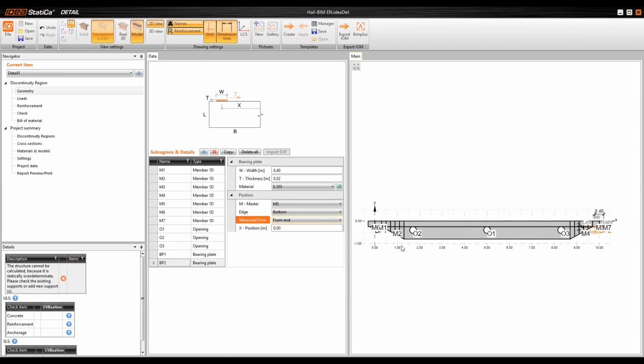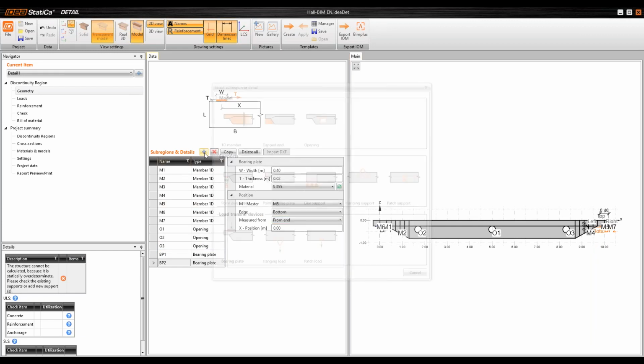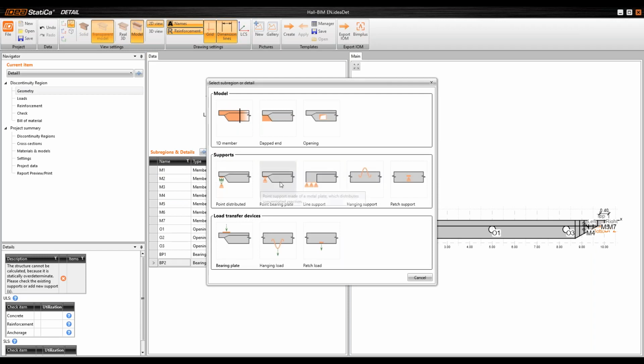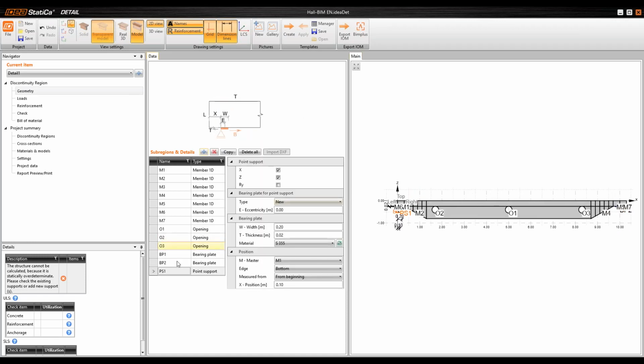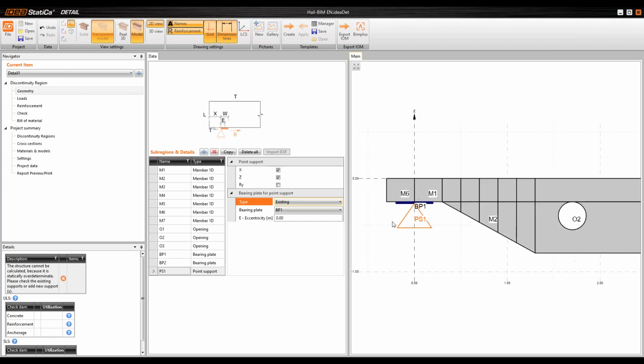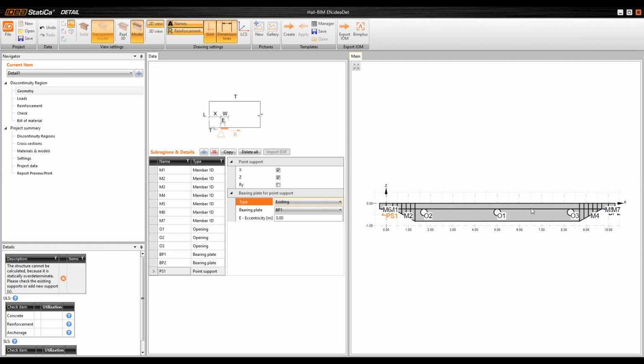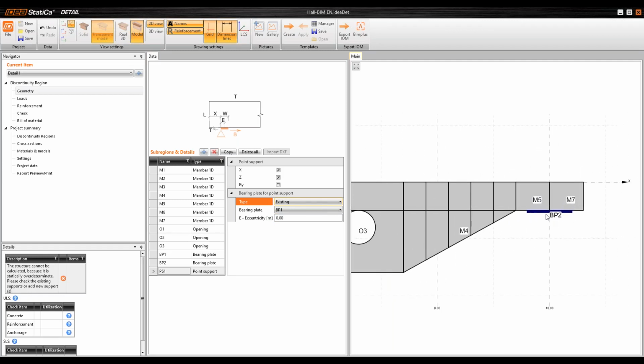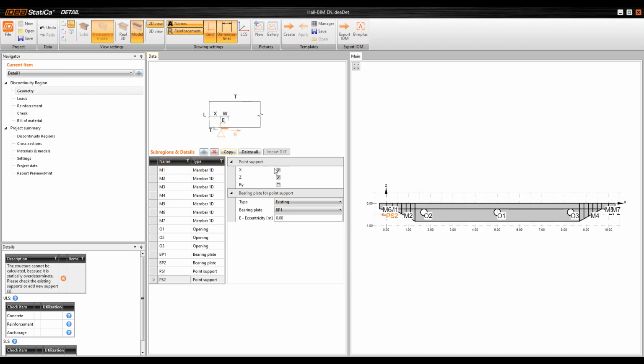But the program is still warning me that the structure is statically overdeterminate. So I have to use some supports, as I mentioned. So we will use a point support, because these supports will not be automatically assigned, I have to assign them to these bearing plates. You can see this is a point support, and the bearing plate for point supports will not be a new one, but will be added to the existing plate, bearing plate one. Now this is automatically assigned, and I will do it in the same way for the right plate. So I only copy that and release the support in the global X direction.